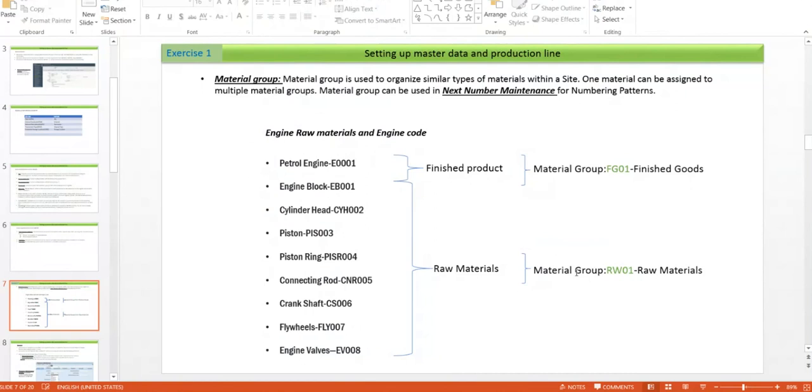And then I created a material group RW01, and inside that I maintain all these components and the purchase component inside that RW01. So these are the two groups I have created, and I have assigned the corresponding material to the material group.